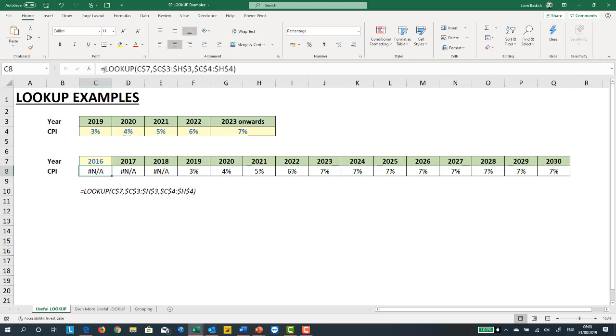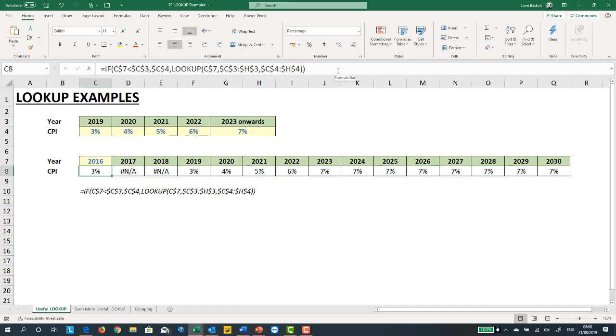So we have to put an IF statement in here. We go, okay, IF, open brackets, this cell here, and again, I'll put my dollar signs in, is strictly less than the minimum value. And here, I don't have to put MIN in because it's got to be in ascending order for this to work. Then take the 3%. So we'll put that revision in.